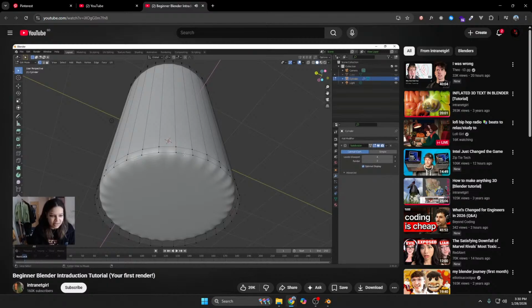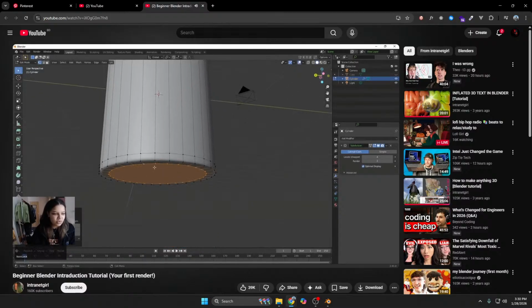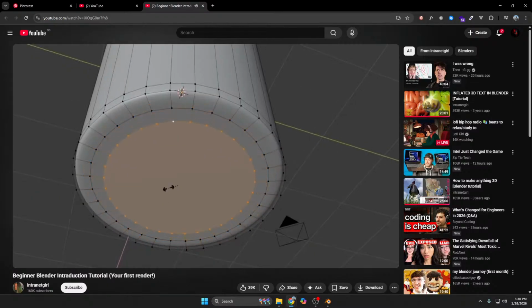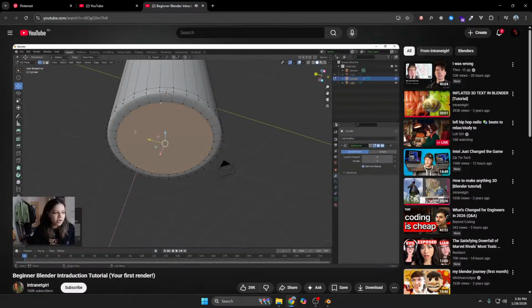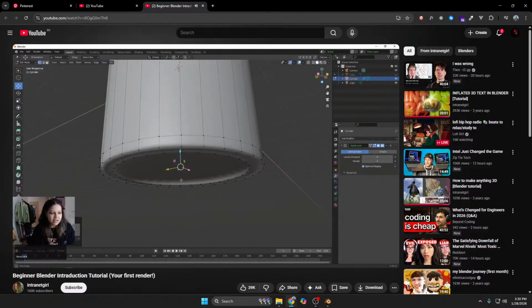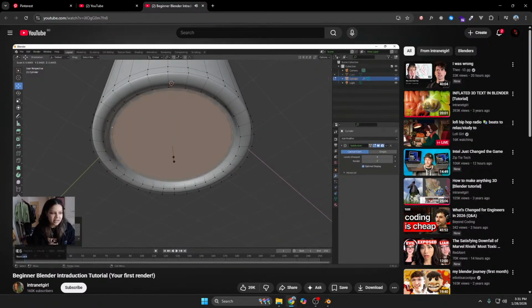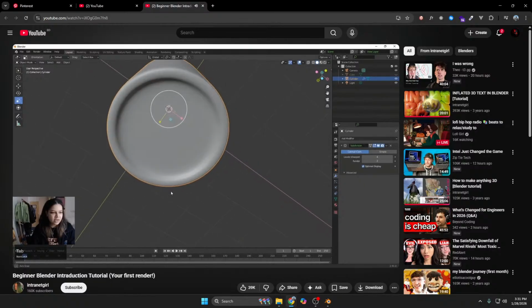If you hold Alt and select that bottom edge, we're going to press E and then S to scale it down. And then we're going to press E and S again, make it small, and bring that up. Now in Blender, if you want to move things by a small amount when you're dragging, you can hold shift while you're doing this action. When you hold shift, you'll notice it just goes in tiny increments, so you have more control over what you're doing. But we're going to make this inset. Press E and S again, and now we've got the inside of the bowl.